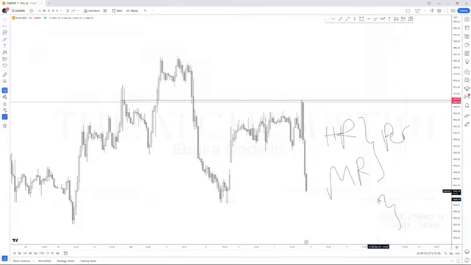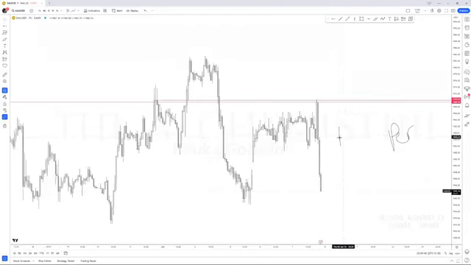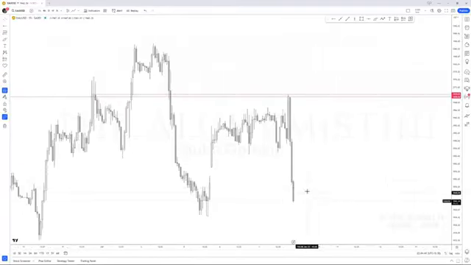Because if it's low risk, it means you are a little confident about it, right? You know that it is going to run your way, which means the drawdown is also very minimal. You're not going to get a lot of drawdown. So those are the types of trades that you can place on the prop firm accounts.